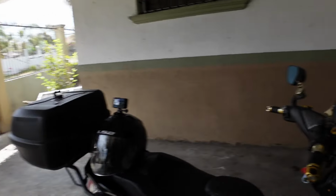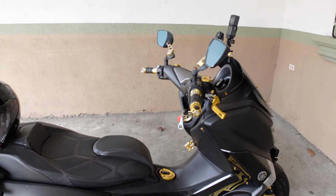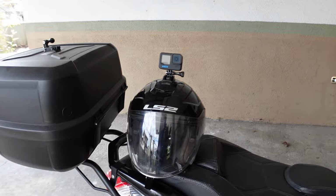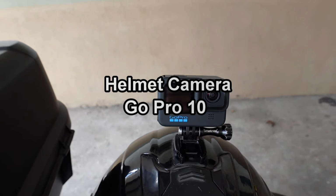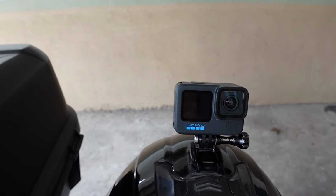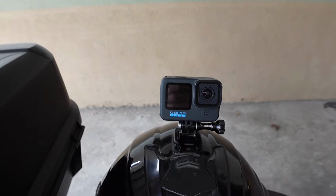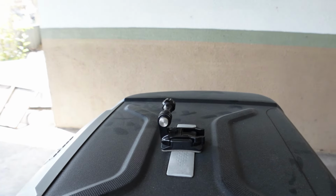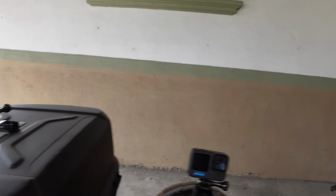Of course, we got the Mad Max. All right, what am I using? My helmet cam. Here's my helmet cam. Just a simple GoPro 10. I'll let you know all the settings on all the cameras at the end of the video. I have a mount right here on the back if I'm going to do a back mount and a view from behind. I got this mount. We're not doing that on this video.